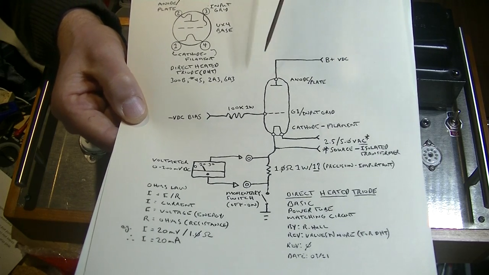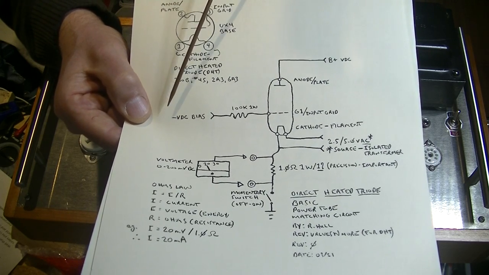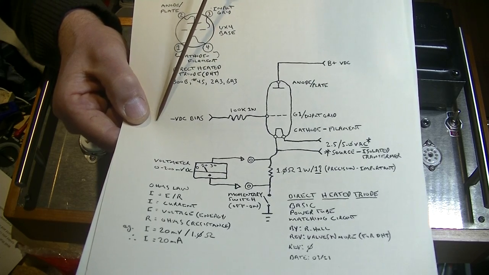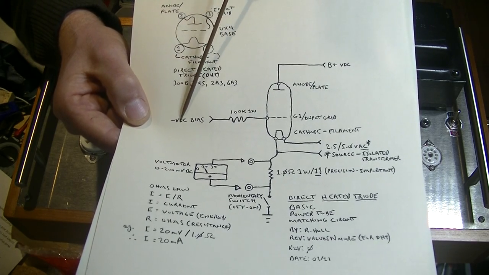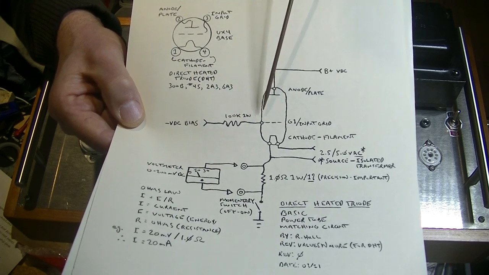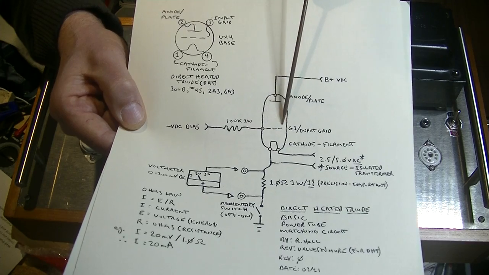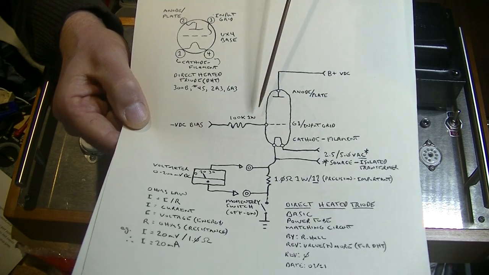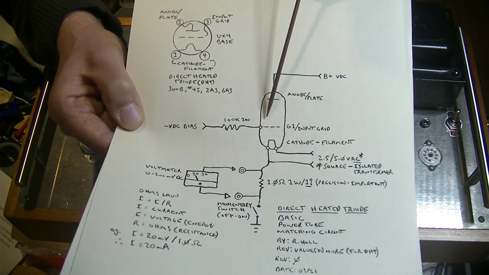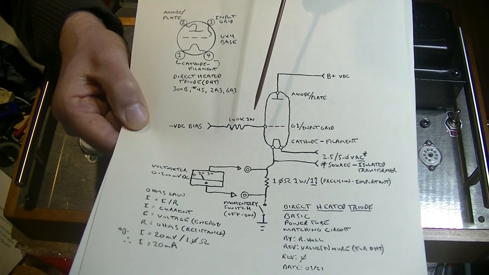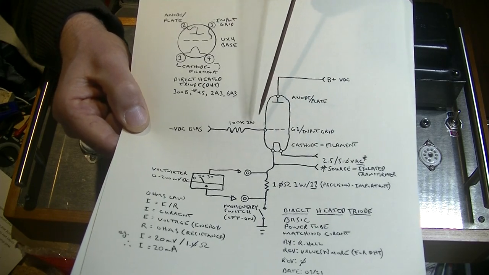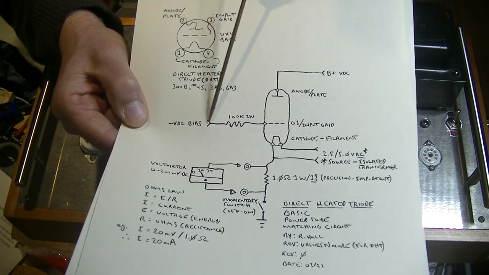So what's going on with this no current on the bias supply? Well take a look at it. Where does it go? It comes from our bias supply and it goes onto the grid. So we're presenting a negative voltage, but it has nowhere to go. So it's not going to draw any current. It's just making the grid negative relative to the cathode.